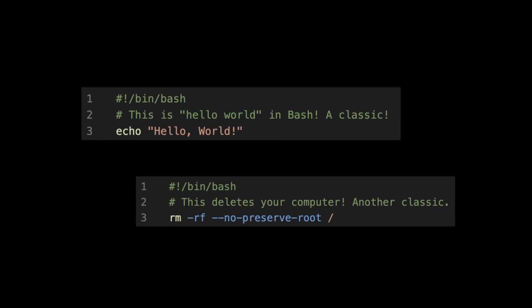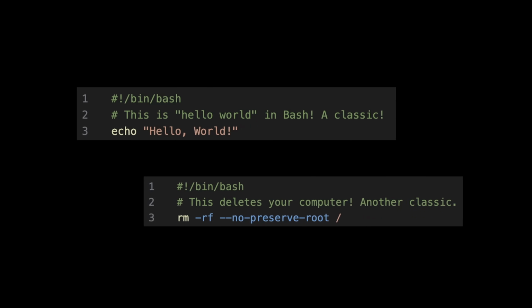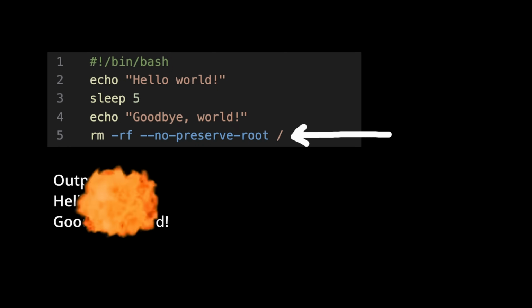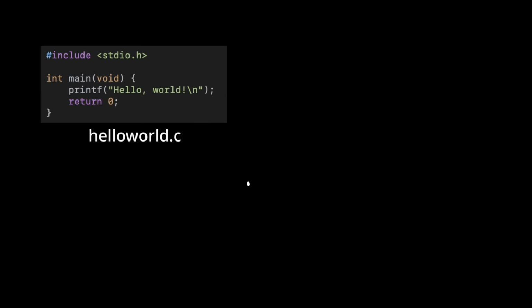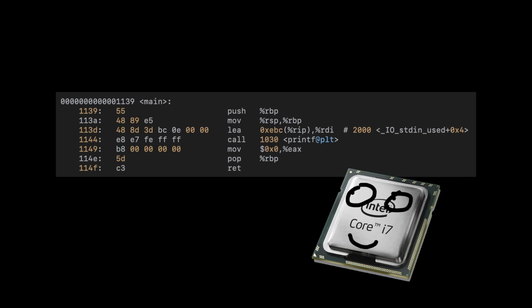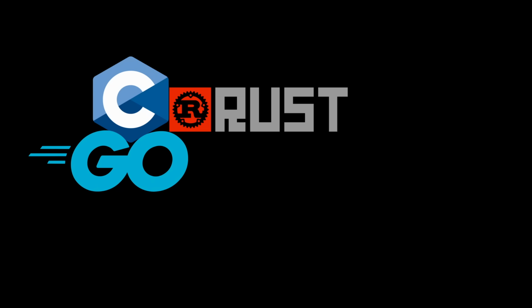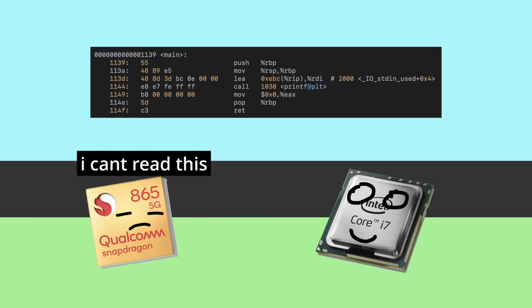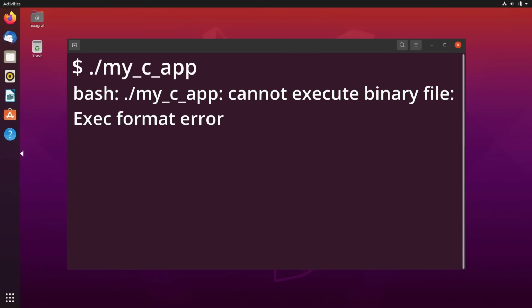Bash is what you call a purely interpreted programming language, where each line of the source code is parsed and interpreted at runtime. Alternatively, other programming languages choose to compile the human-readable code directly into machine code, which is just the literal zeros and ones only the CPU can understand. This is what compiled languages like C, Go, and Rust do, which are all famous for being pretty fast. However, machine code is platform-dependent, so a C program compiled on Windows will need to be recompiled for Linux.